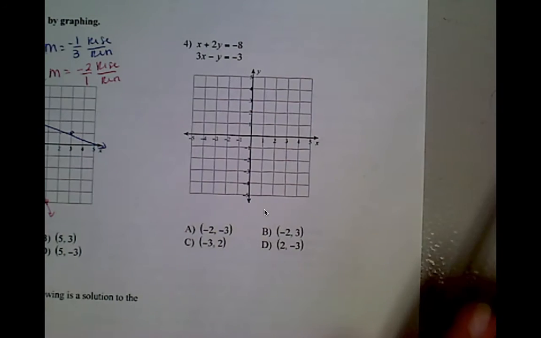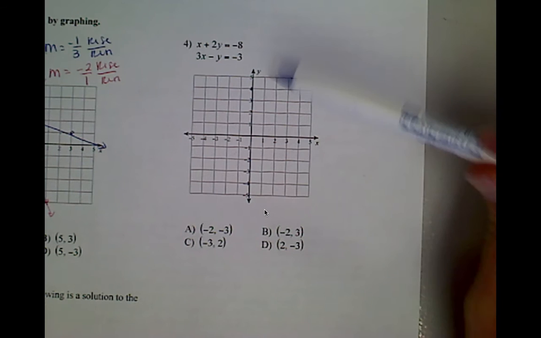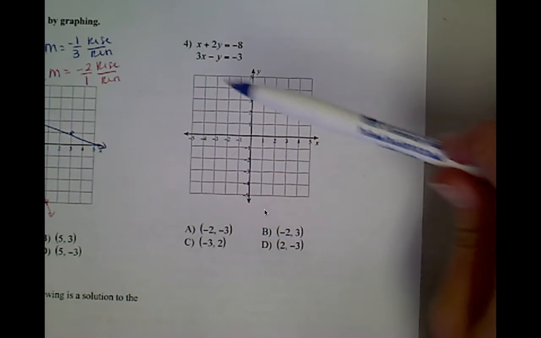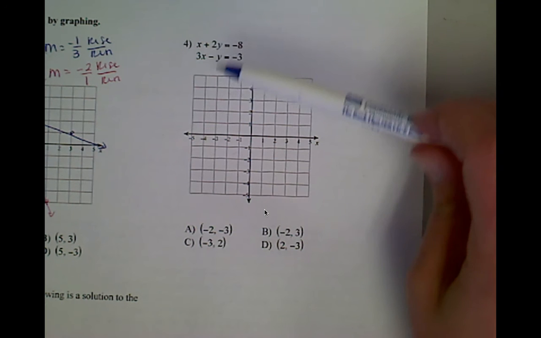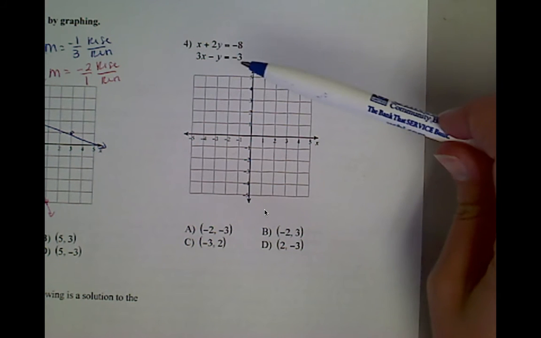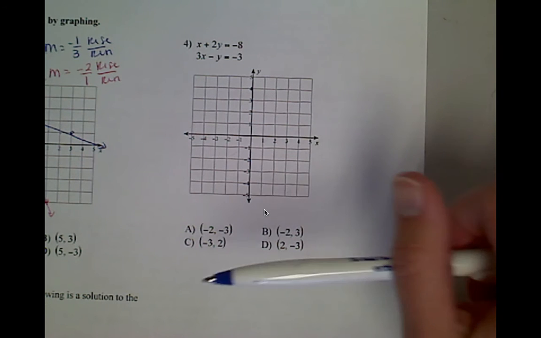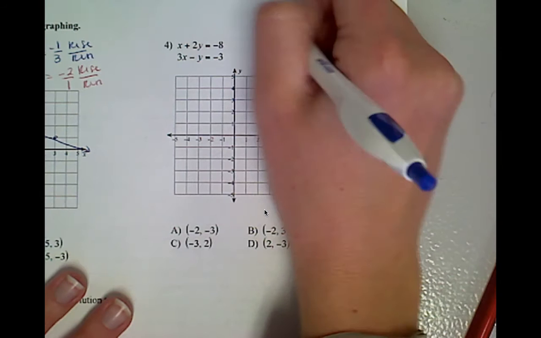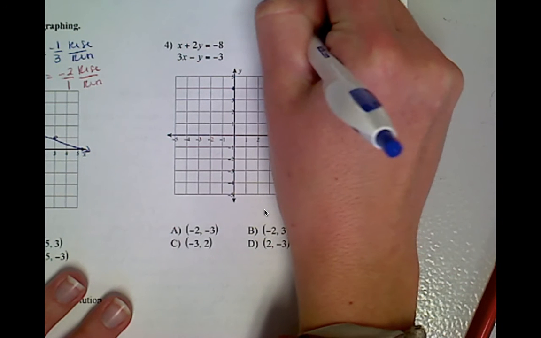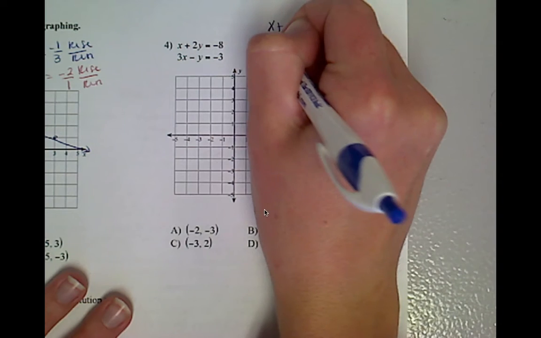Next one, you've got a couple different ways you can do this. You can solve it by graphing, you can solve it by elimination or substitution. It's set up for elimination because the x's are above the x's, y's are above y's, numbers are above numbers. But I did the elimination in class, so I'm going to do it differently in case you're watching this video, so you have different options, and I'm going to do this one by graphing, okay? So we've got two equations, x plus 2y equals negative 8. We're going to solve for y, so I'm going to have to subtract x first.